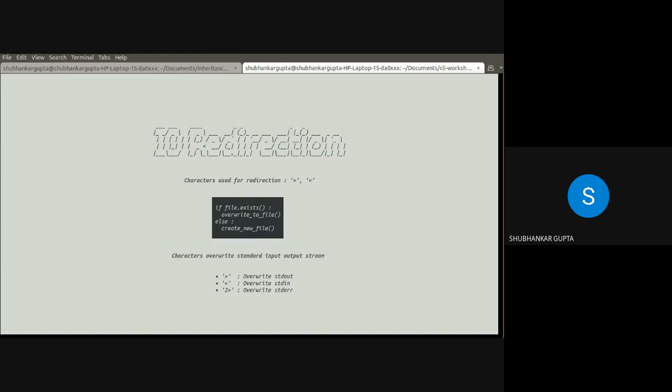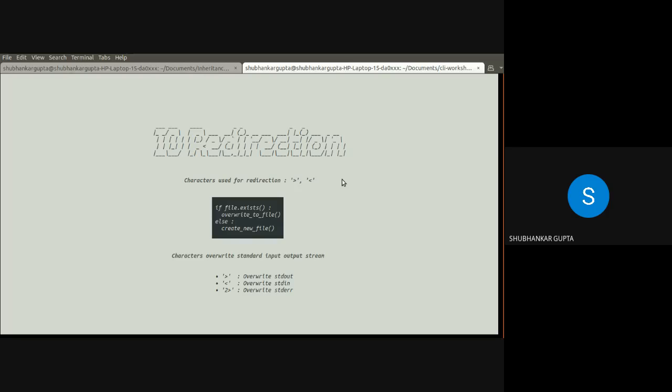Before we see it in action, I'll just complete the theory. When you use a single greater than or single less than symbol, it overwrites whatever is on the right-hand side. So the general structure is: if the file exists, overwrite the file. All the contents of the file that you mentioned will be deleted and a new version will be created.